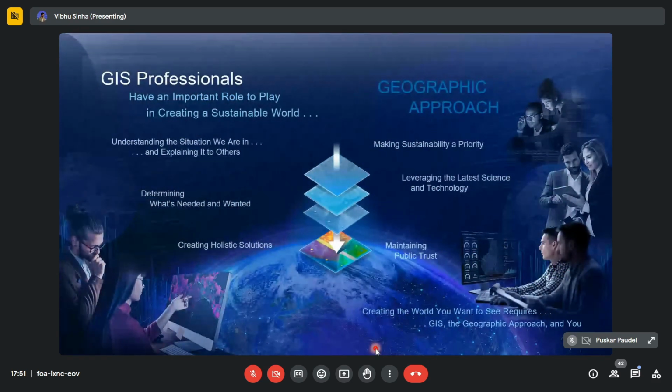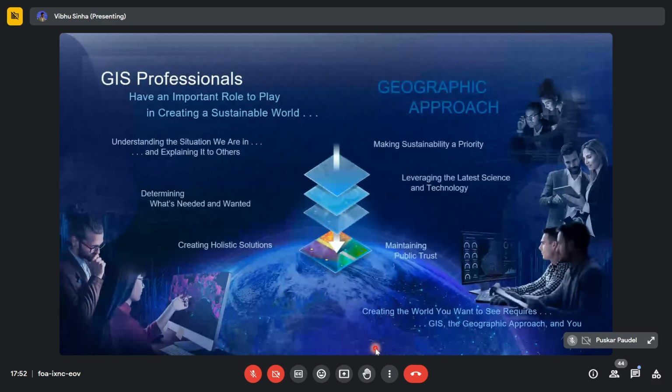So we as GIS professionals have an important role to play. So you, me, Pawan out there, every one of us who understand GIS and geography and how it interacts with our environment, how it interacts with our ecology out there. So we need to start being more vocal about it. We need to understand, because we understand the situation we are in, and we can represent it the best way. We can actually show the people how things like pollution, how things like global warming, or unplanned industrialization, how it is impacting our habitats, our way of living, how it has impacted our forests, how it is impacting our water resources.